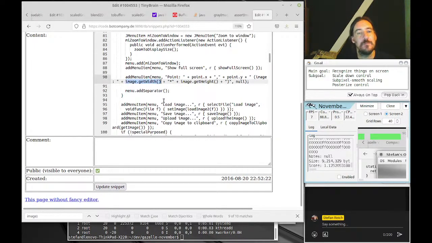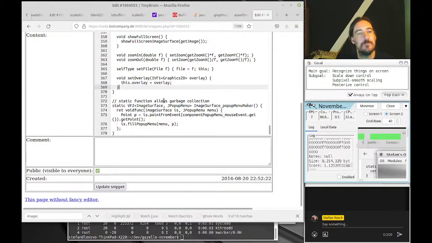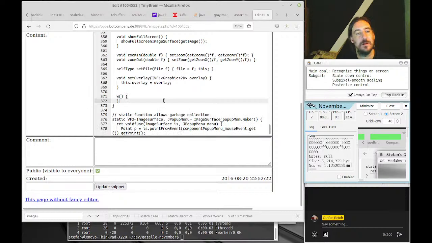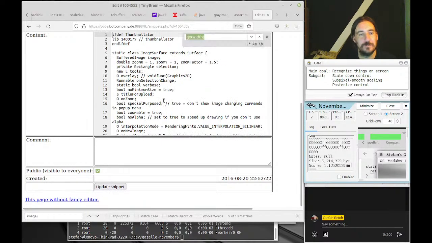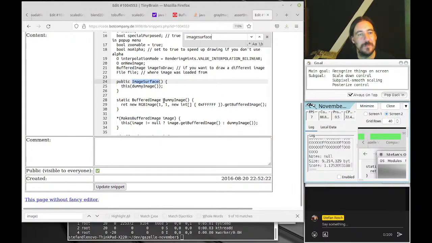Okay. Width and height. Let's make it be happy without an image. Image surface without an image. If you overwrite the drawing, it's fine. Okay, get width.